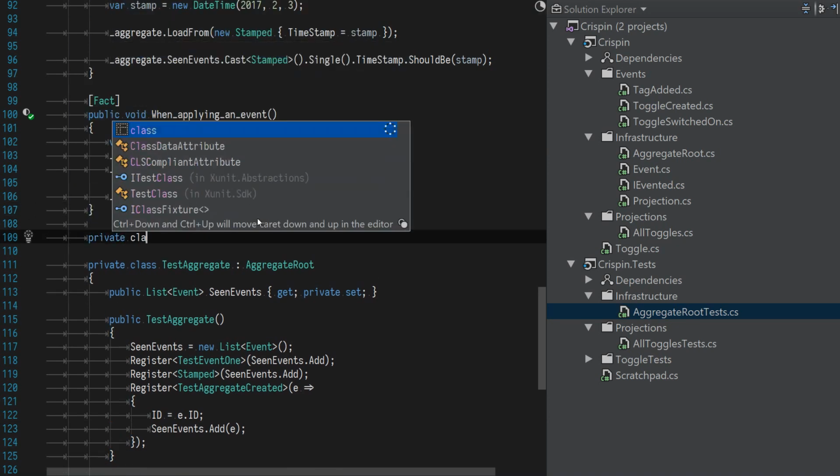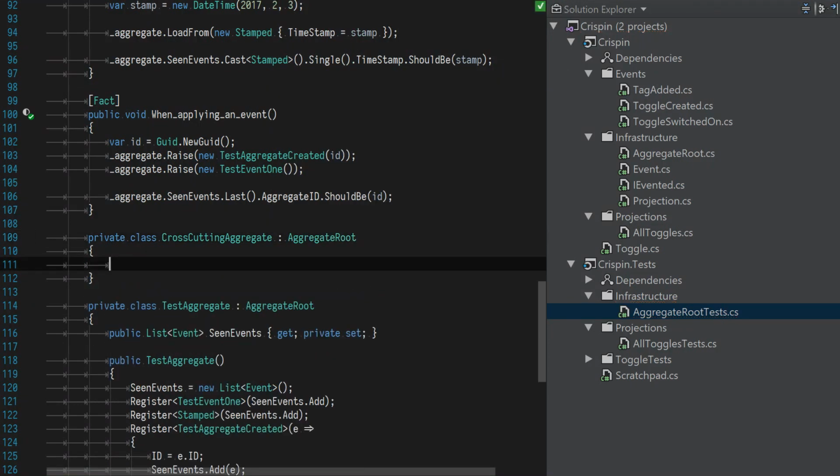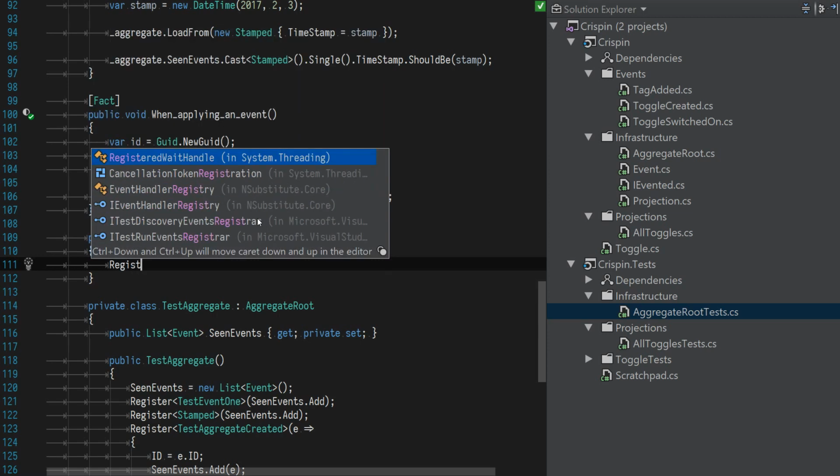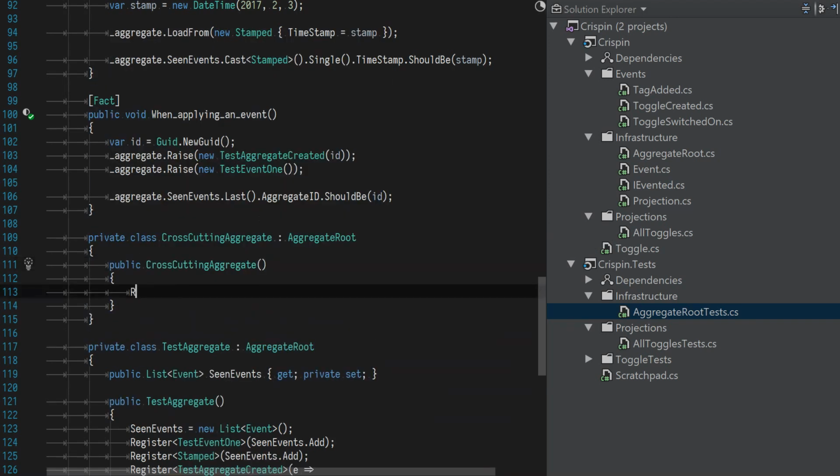Private class cross-cutting aggregate, which is an aggregate root, and we're going to need to register.